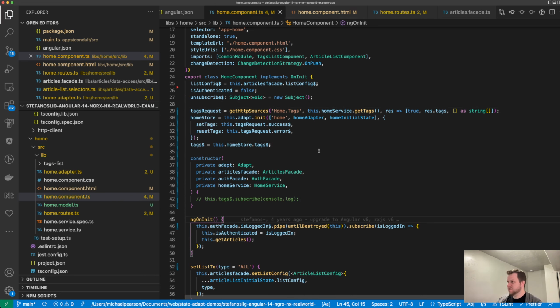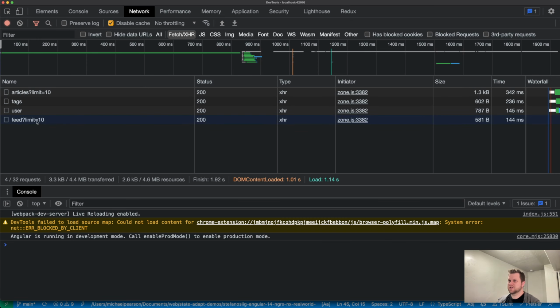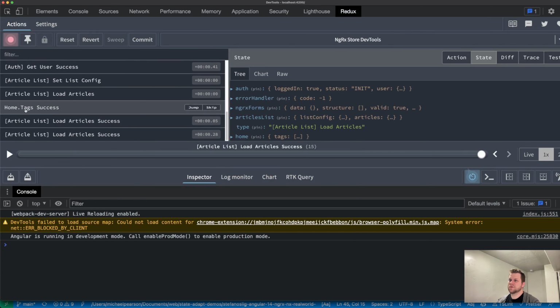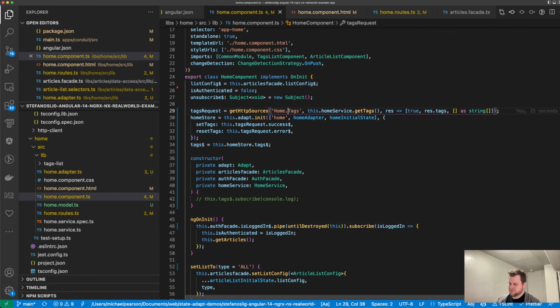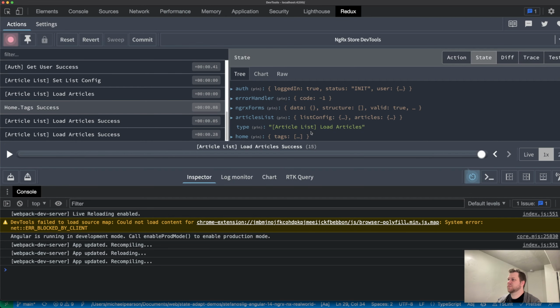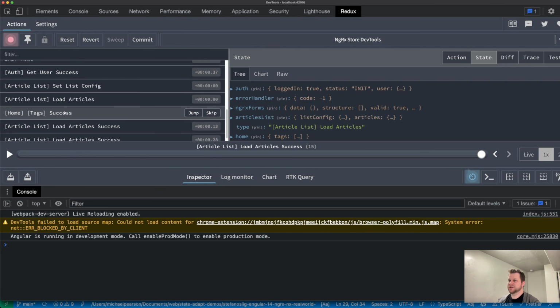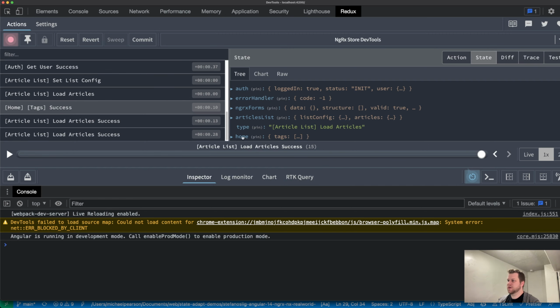I'm just going to try to figure out this part. Why is it not? It is being requested. Okay. Well, I don't really care. Oh. It doesn't get wrapped in the brackets, so okay. That, I like that. That's good. So we got home, tags, success, or I should just call it received. Well, anyway. Hey, we got tags now.